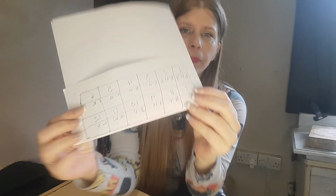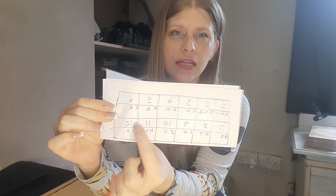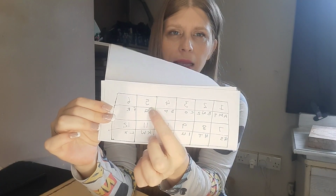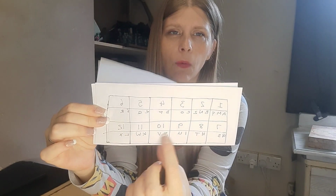Now you might have just caught a glimpse of that there, which you weren't supposed to yet, but you will see that what I did here was I made a little table. 1, 2, 3, 4, 5, 6, 7, 8, 9, 10, 11, 12, and then I started writing the alphabet A, B, C, D, E, F, G. When we get to the end, we come back to the beginning again, okay, until you've got the whole alphabet.